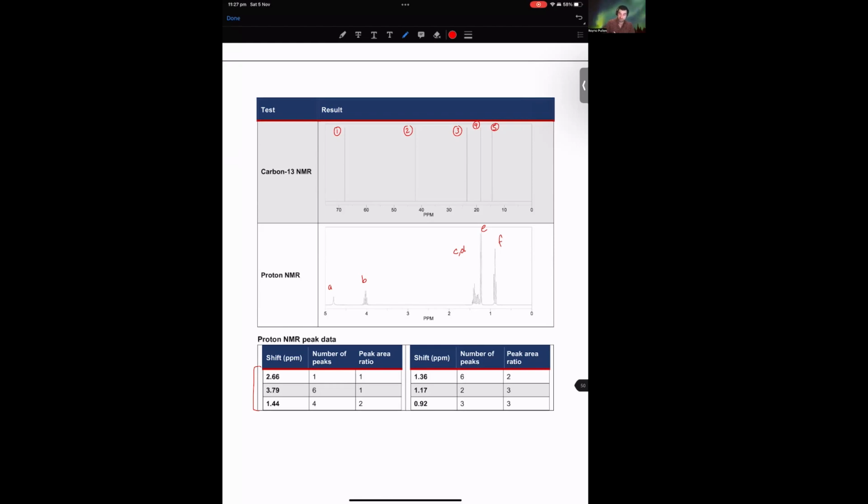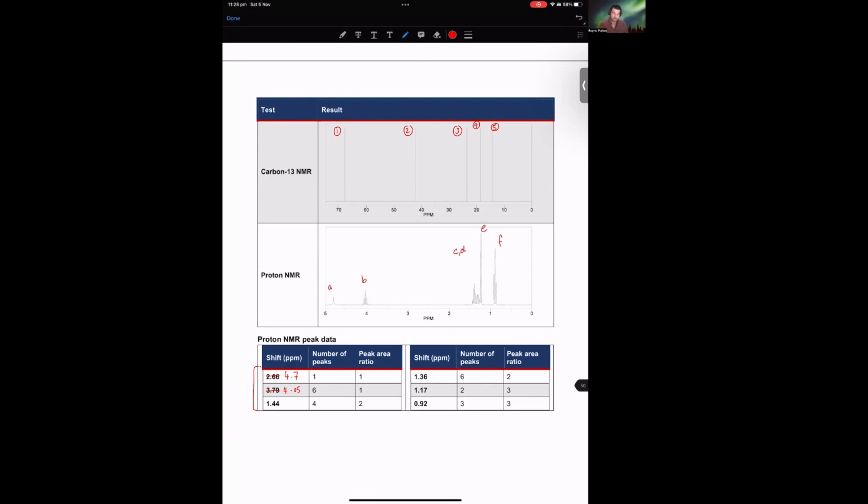But if we look at the shift that's been reported for A and B, it seems to be way off. So I think there's been an error in the data that's been imported from the software. So let's cross this out, and we'll just eyeball it based on what we can see on the spectra. So A is going to be at about, I'd say, 4.7 or 4.8. And then for peak B, let's just say that that's going to be about 4.05-ish. I'm just saying a value there to make it make a bit more sense.